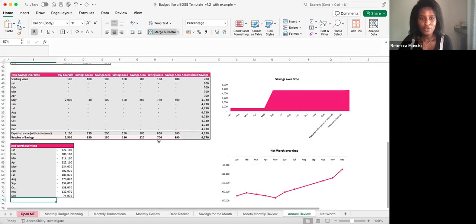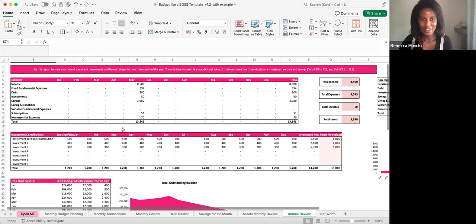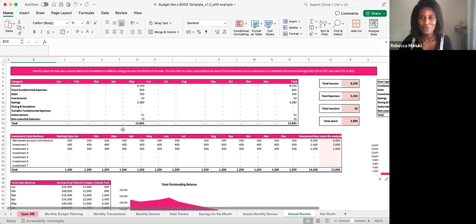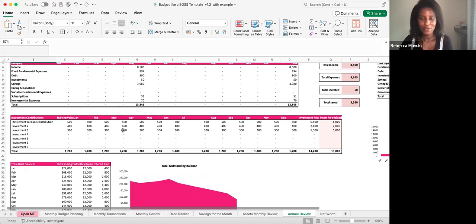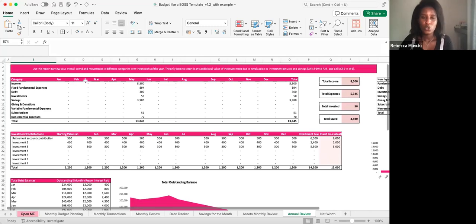Okay, so annual review, you typically only look at this at the end of the calendar year, but just for completeness, in case you're looking at this or you have done this for a few months and now you're at the end of the year wanting to review, most of the cells in here are actually already populated. The only thing that you need to put in is any revaluation in your investments. So you will see that your monthly transaction data for investments and savings only shows how much you have contributed. It doesn't show any increases.